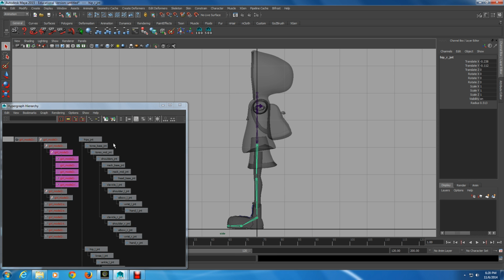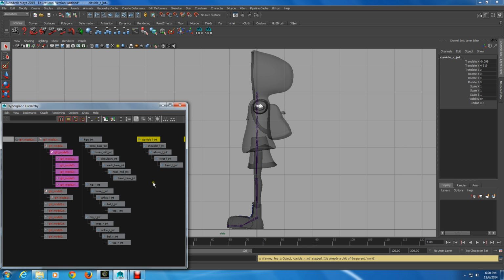So I've got the hips about where I need them, but the torso base all needs to move back. And the problem is I've already got my clavicles positioned where they need to be. So I'm going to grab both the clavicles and middle mouse click and drag them out into empty space. That will unparent them without moving them.